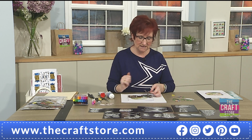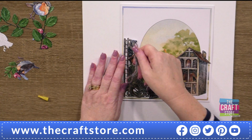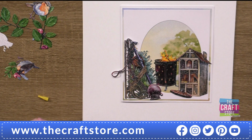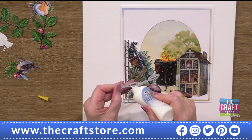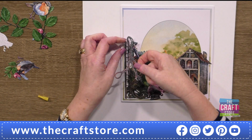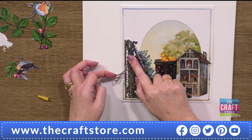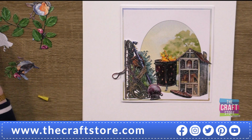Then we've got, now this is frayed from a previous collection. This is an old piece of rope, and it's just crying out to be hung over the top of that ladder. So this is why when we bring you collections, especially like Dreams Come True, we thought about previous collections. So, you know, if you can't stretch to the full bundle and you just want to buy individuals, you can do that as well. And don't ever worry about bringing extra bits off the side of the card as well. It just adds a little bit more interest to it.